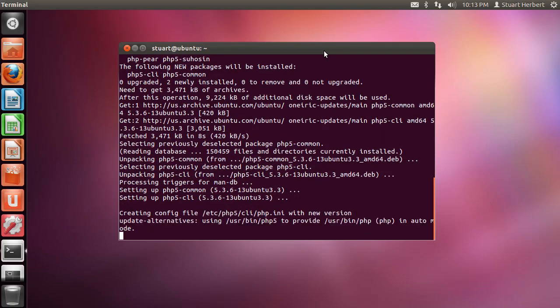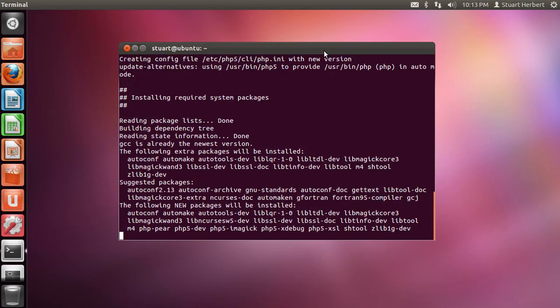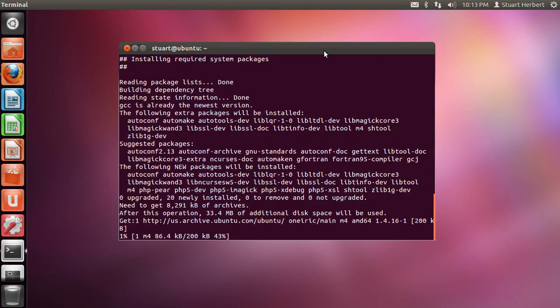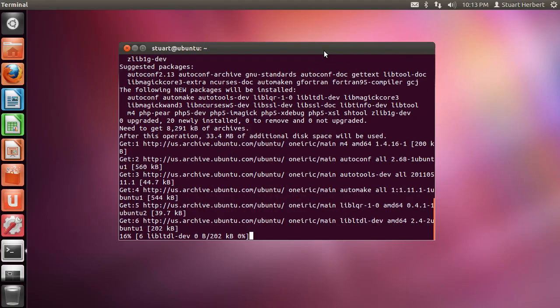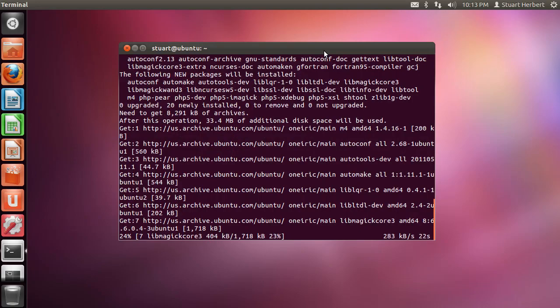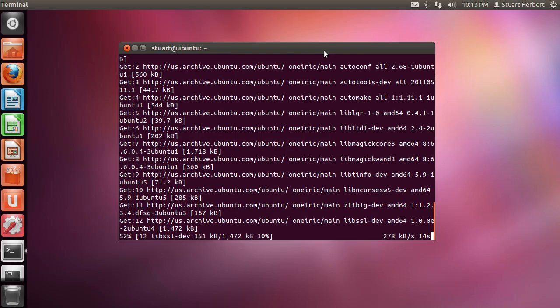Now the reason we have an install script for Phix is to make things as easy as possible for you. We want you to get up and running with Phix with as little effort as possible. And so the first thing it does is make sure you've got a working PHP environment on your Ubuntu machine.